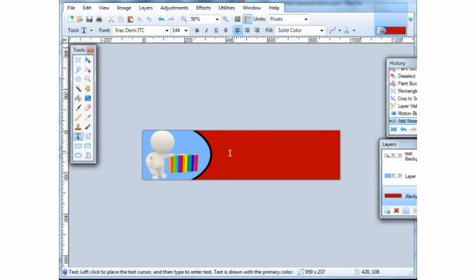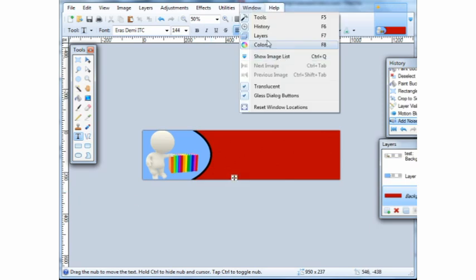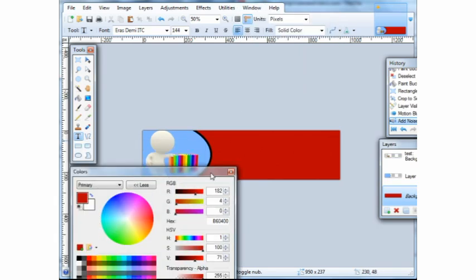Let's see here. And since I'm on a red background, and so I've used something, removed backgrounds, we're using layers, we created shapes. Now we're going to add text. So I don't have my color wheel, so I'm going to go to Window and click on Colors so I can see my color wheel.